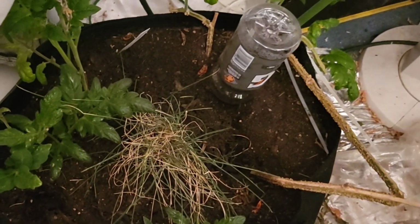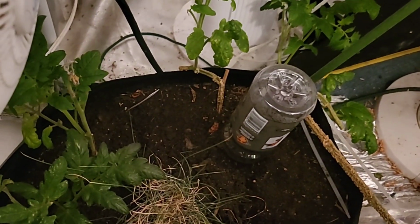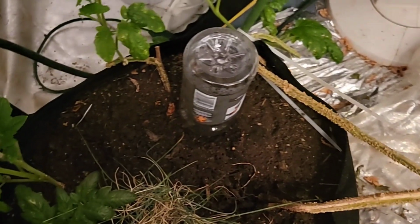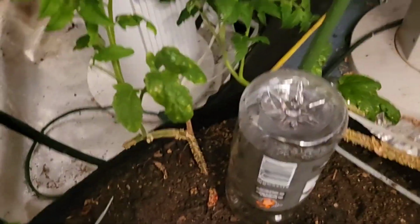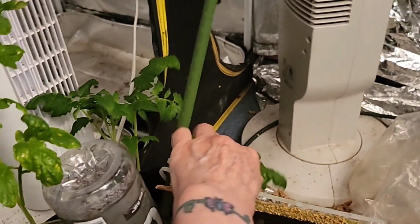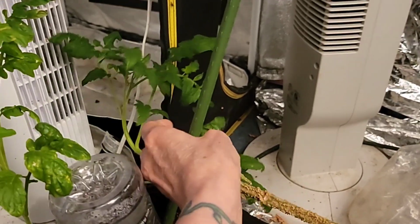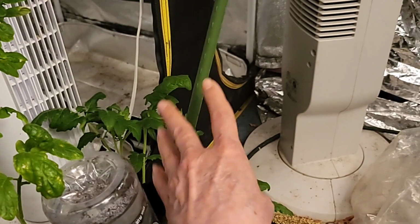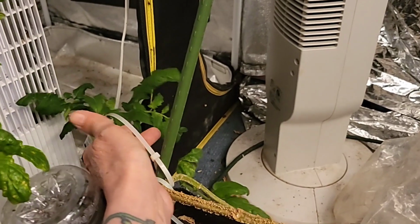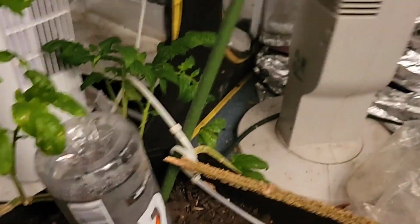Anyway, I showed you how I staked this one here. It's a balancing act. I was hoping it would end up grasping. Well, I gotta help it out here and there because I have more little ties and stuff, so they'll all grow up their own pole. And when I had told you that if you pinch it, it will kill the plant, I mean the whole entire top. If it gets pinched off, it won't continue to grow.